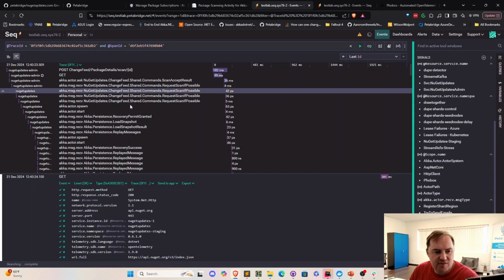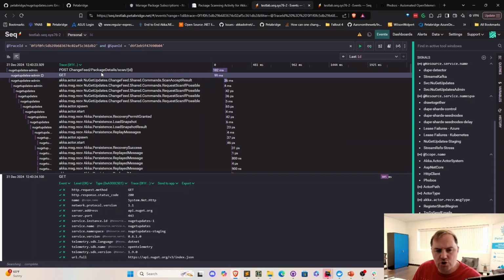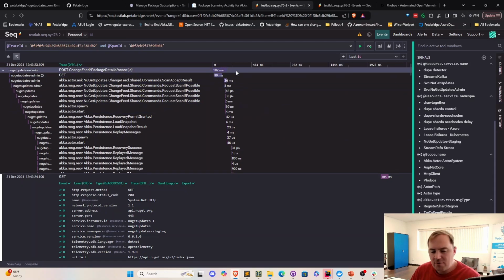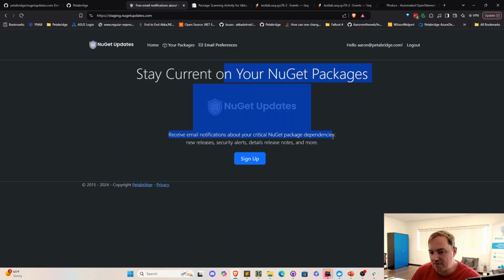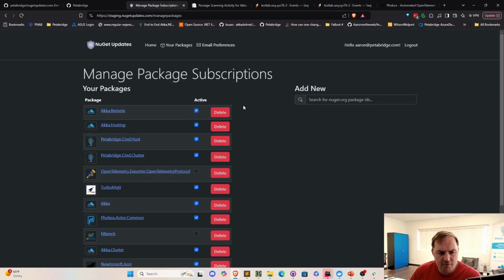So for instance, I'm using Seq right here, and I'll go ahead and show you the URL this corresponds to. But just to give you an example of what that looks like over the wire, we have two different services here. In fact, I'll show them to you. We have NuGet Updates, which is a bit of a work in progress. We hope to get it out into the public in the next few months. But basically, it's a little service for being able to keep track of all of your NuGet packages that you want to receive updates to. The UI is still very much in a prototype phase here, so give me some grace on that subject. It allows us to go ahead and basically keep track of updates for our packages.